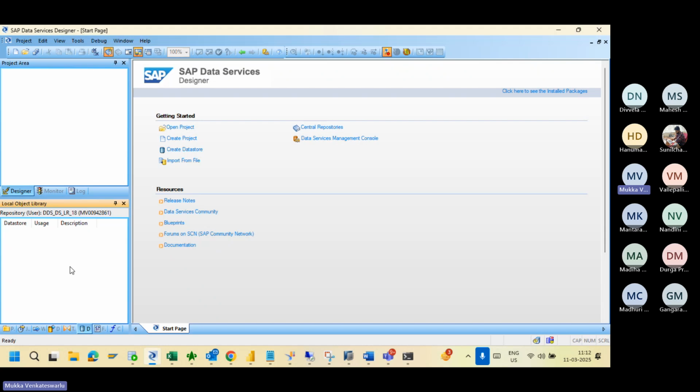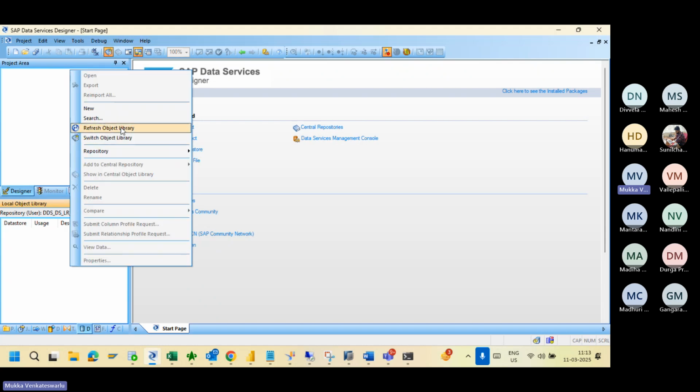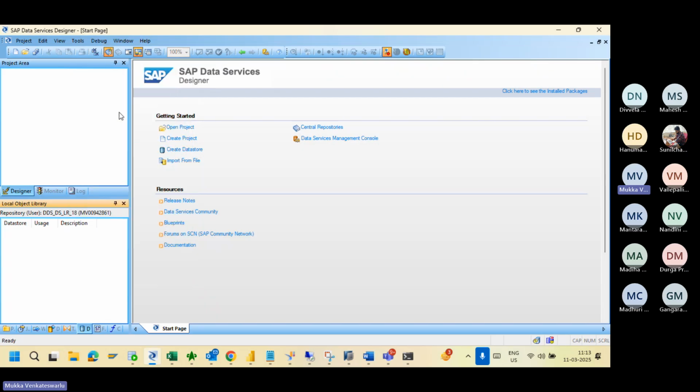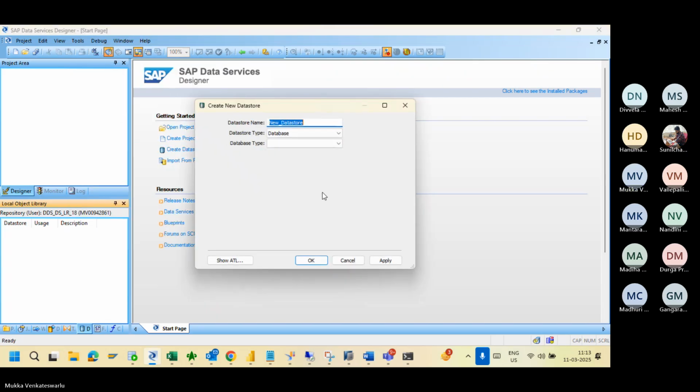Here I'm creating a data store to the HANA system. I'm creating a data store to the source system, which is nothing but HANA. Here, just give the data store name. Usually, we follow the SAP standard process whenever you create a data store.